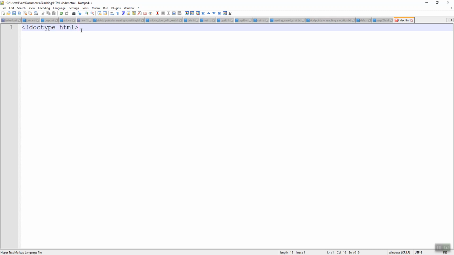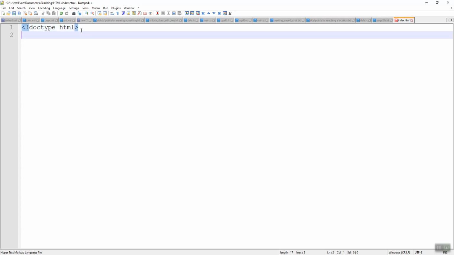Now we've told our browser that this is a web page. What sort of stuff goes in a web page? Well, now we need to say when our web page is starting and our web page is ending. So to get a handle on this, let's look at the cheat sheet here. There we go. All right. So you will see most of these tags have a start tag. It looks like a bold here.